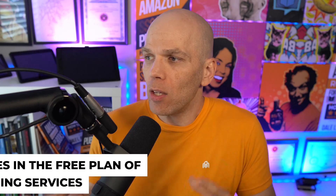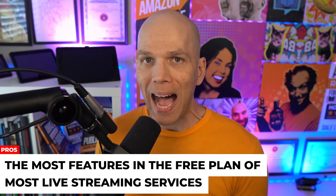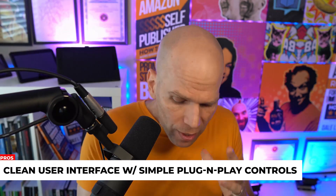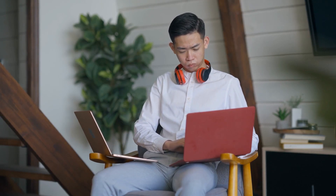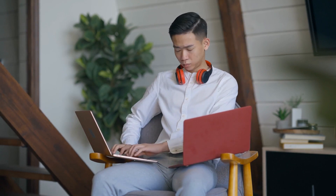Here are the pros. By far, pound for pound, weighed against any other competitor, the StreamYard free option is loaded with stuff. It would be certifiably insane if you don't try out the free plan — we'll hook you up with a link at the end. They also have a clean user interface with a simple plug-and-play feel. You don't need to be super tech-savvy; if you can open a browser and surf the web, you can do live streaming through StreamYard.